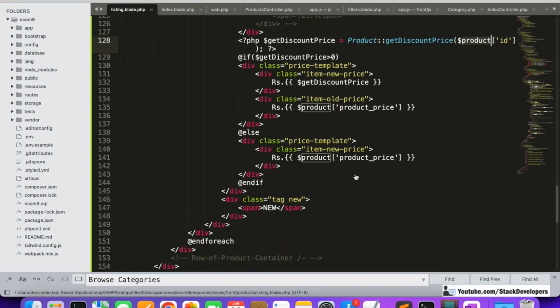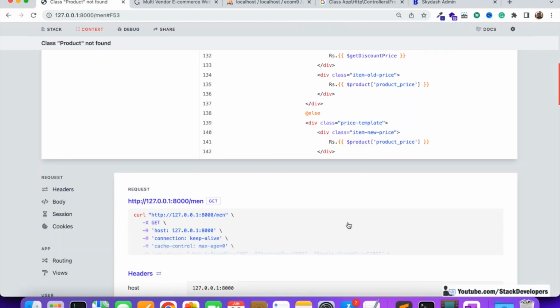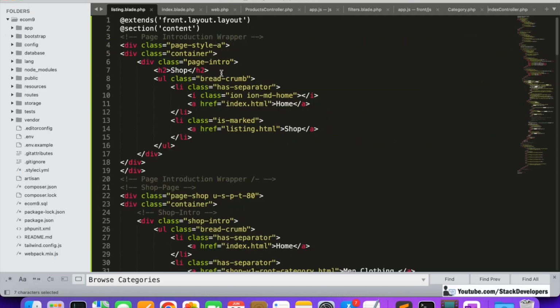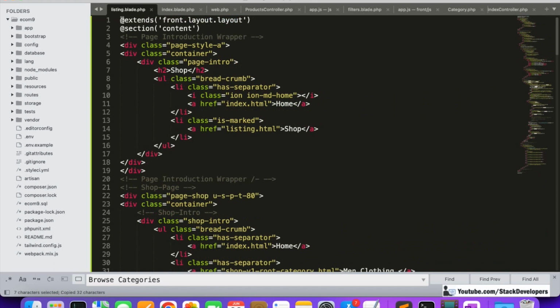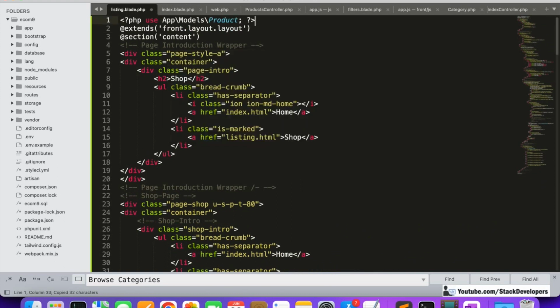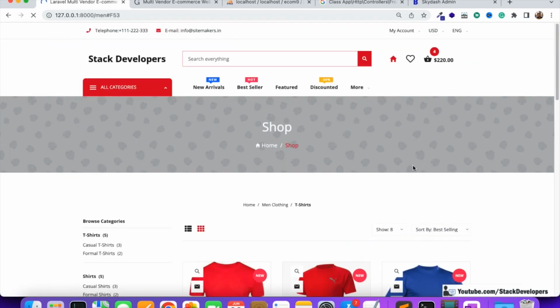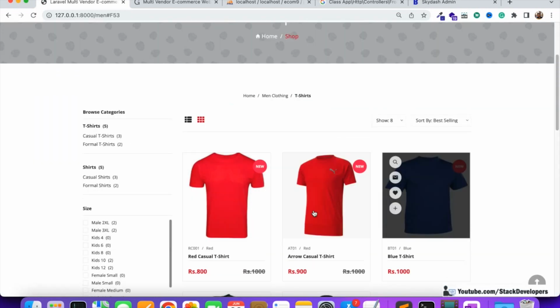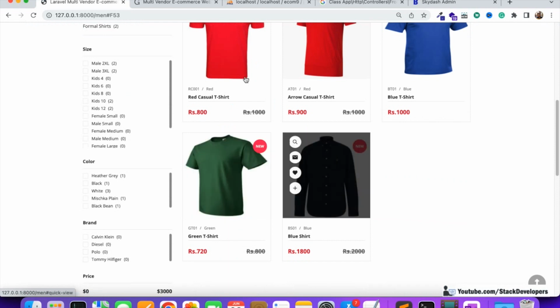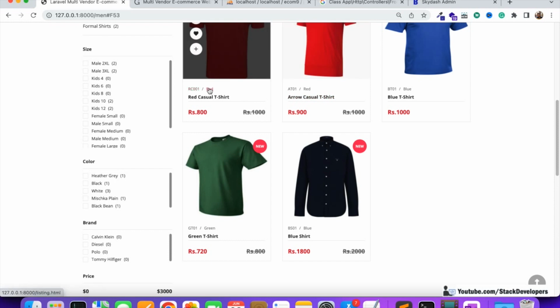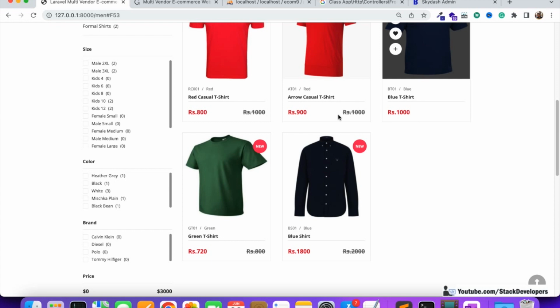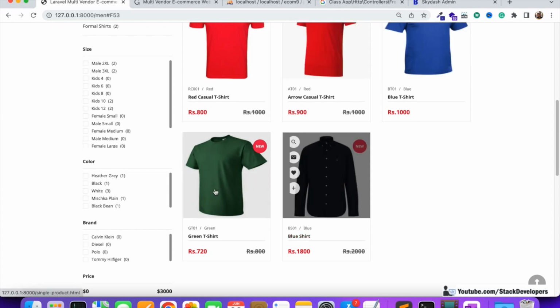Okay, so now we are going to check here, and some issue is there because we want to include the model as well, in the same way as we have done in the index.blade file. Here we need to include the model as well. Now refresh again and see the products are coming. Okay, so all the products are coming here, both t-shirt as well as shirt, along with the details. See the code, color, that is the product name, and that is the price. Price after the deduction. Some have no discount and some have a discount. So that is fine.